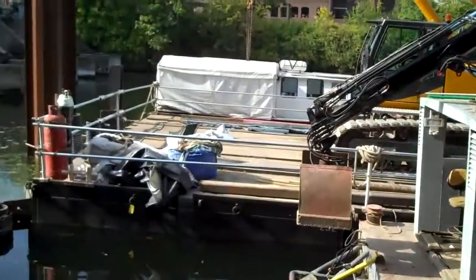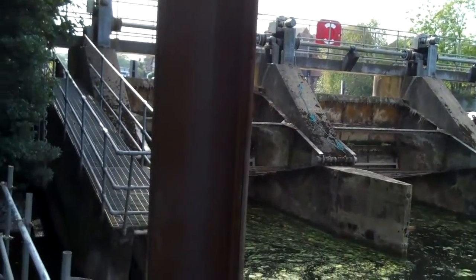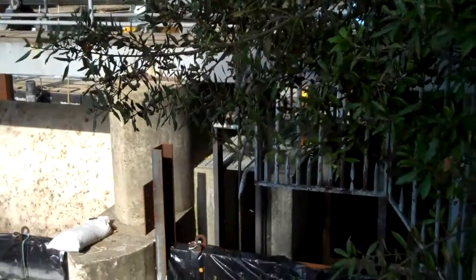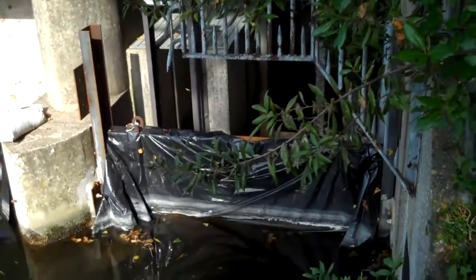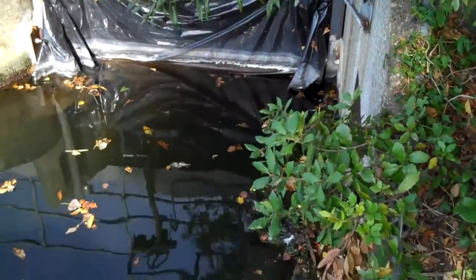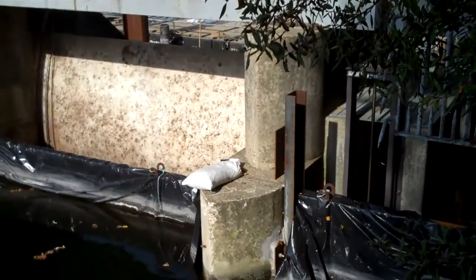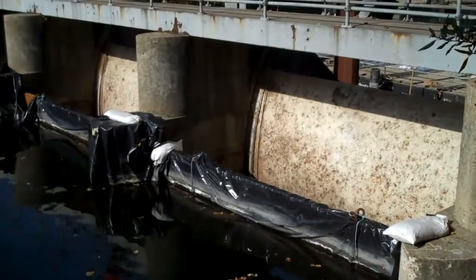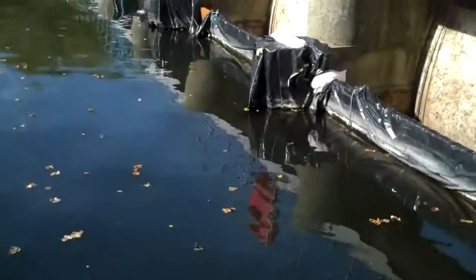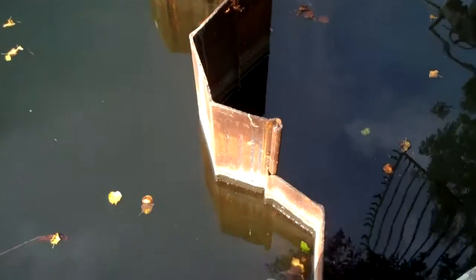All this is happening in the River Thames. This is on the other side of the weir, on the higher water level end. You can see the difference in the water levels over there. And it's these two gates, gate number A and B, where the turbines are going to be positioned. You can see some civil engineering.